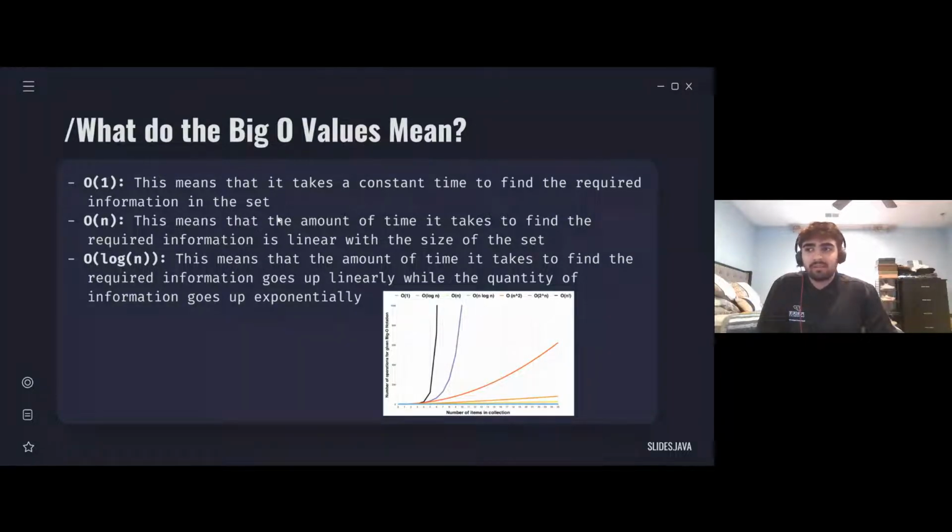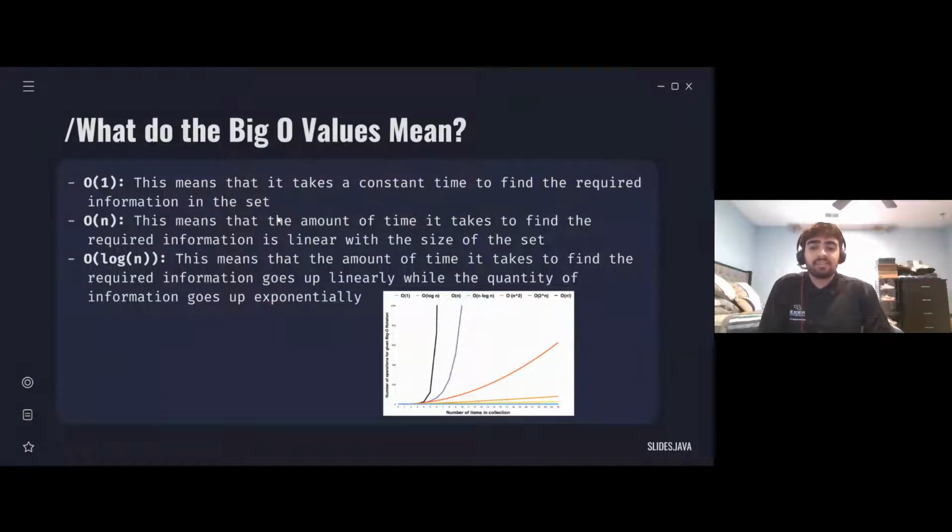So imagine you have a list of groceries, and that grocery list doesn't change at all. It's always four values, right? And the second item in your list is milk. Now, if we wanted to find milk again and again, it takes the exact same time because it's always in the same spot. It's always the second item, and obviously the list doesn't change. It's always four items.